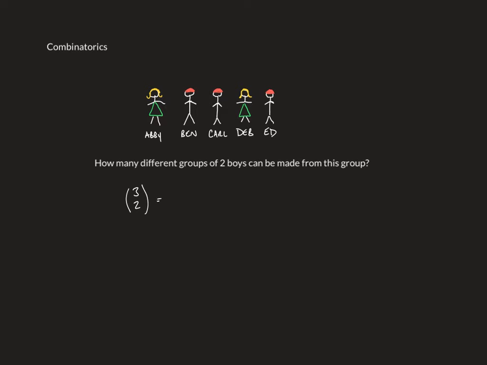And we know that the formula for calculating this is 3 factorial over 2 factorial times 1 factorial, and that 1 factorial is pretty insignificant. So in other words, it's 3 times 2 times 1 over 2. So 3 different ways that this can be done. It's a pretty simple idea, right? And I could even write them all down because it's such a small number. I could do Ben and Carl, or I could do Carl and Ed, or I could do Ben and Ed. Those are the only 3 ways to do this.